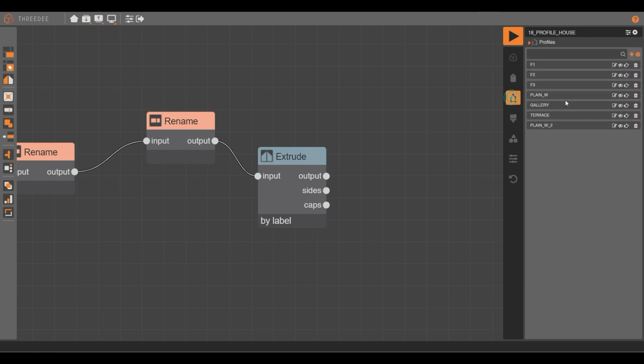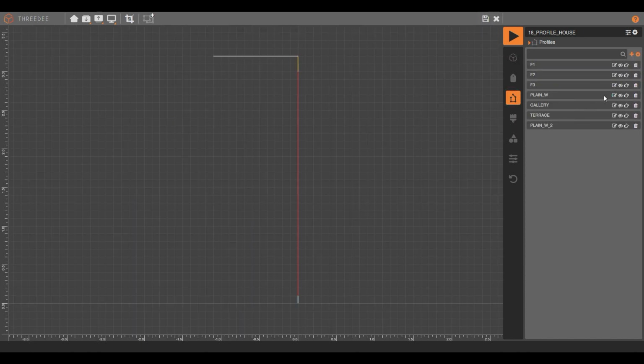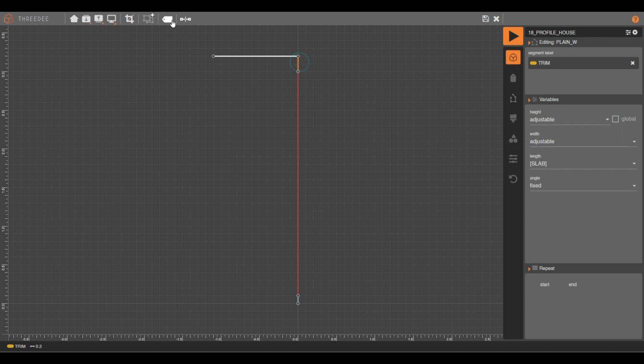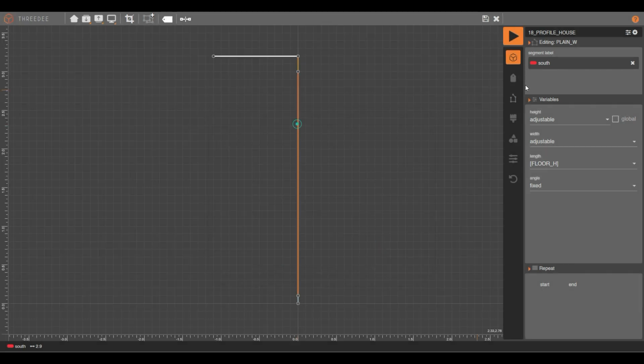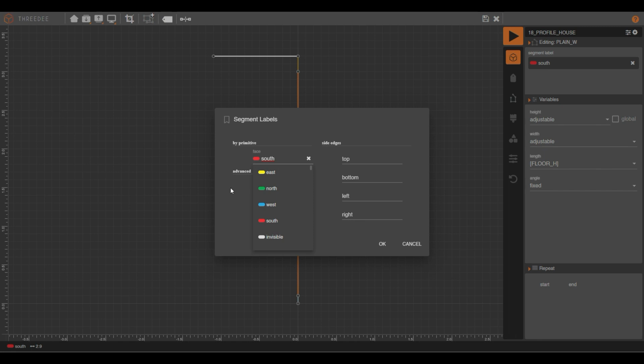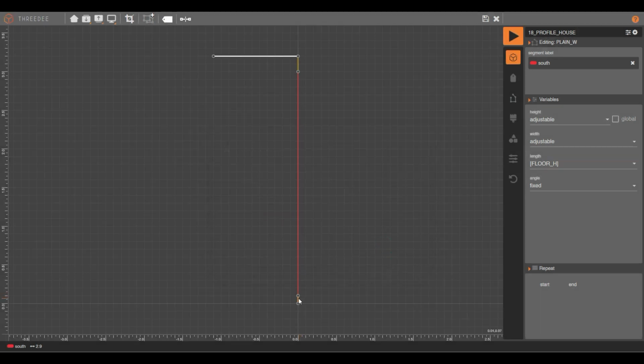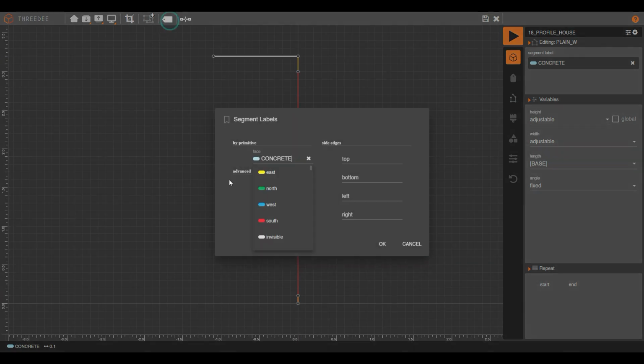And the same for my plane wall profile. This will be trim, this will be accent, and the skirt for this will be concrete.